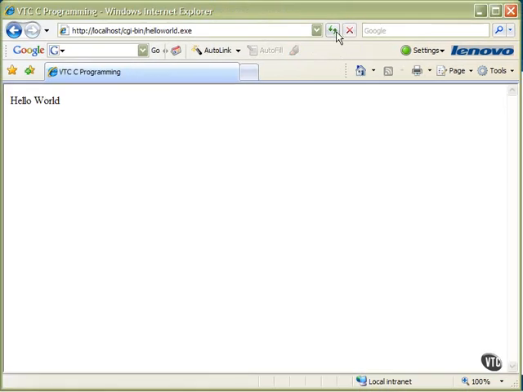Okay, I clicked reload to reload our Hello World exe, and you probably noticed that the font changed just a tiny bit from the text font that was up there, probably some kind of a courier, to this Hello World, this standard font that's here. I don't know what that's called. Probably should. Times something or other, New Roman or something like that.